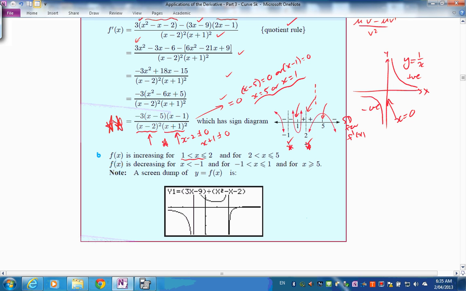Okay, so you could then see where it's increasing or decreasing. So here's the summary. It's increasing from 1 to 2. Yep, that's that little bit in there. And also then from 2 to 5. There it is there. And decreasing in these other regions outside there, and in here, and outside there. So we're getting a good picture, aren't we, of some of these trickier functions.